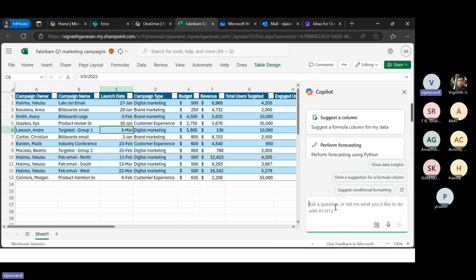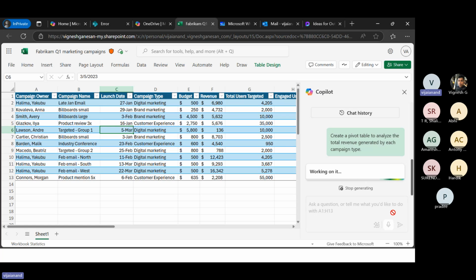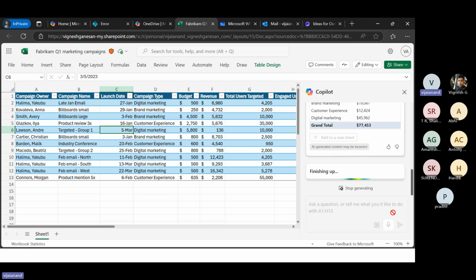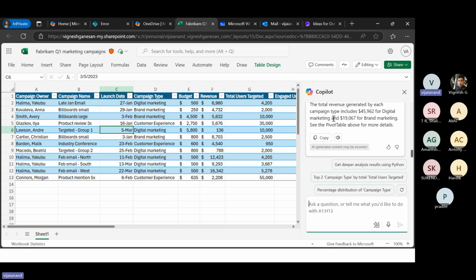Okay, I'll ask the question again. It's going to generate two responses. We have asked Copilot to generate the pivot table itself, analyzing this data. One is the pivot table itself, and the other is the explanation of how it has calculated the total revenue.